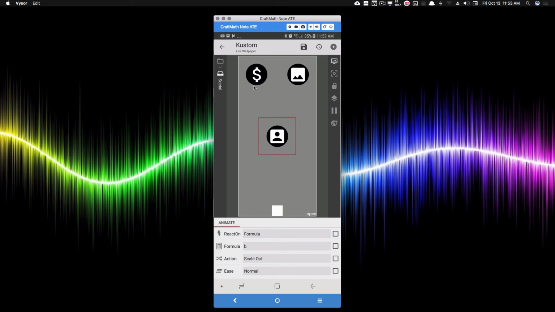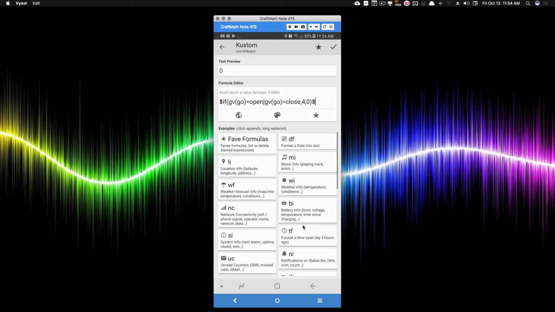So we have the delay, boom, boom, boom. If we close it, we're going to have that same delay. If I open it back up, we see the delay. And now I can alternate between these. And now the reason why that delay, that code that we have with the 0, again, to make sure you understand this 0, that means we're going to have an instant animation if our text global variable go is not equal to open nor is it equal to close. We're going to have an instant scale out.